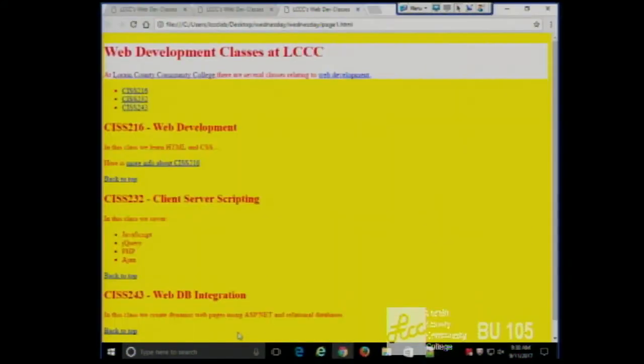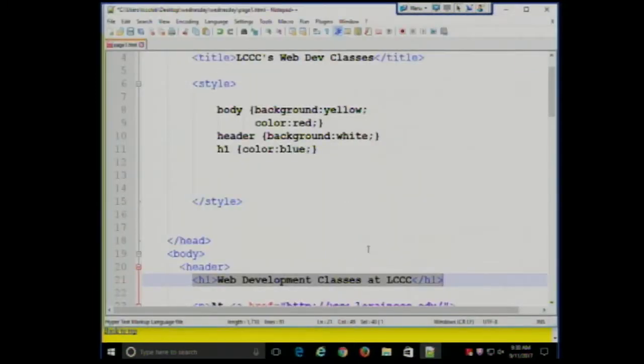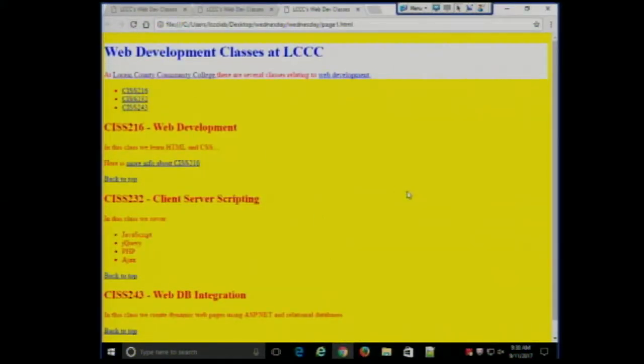So when I save and refresh, the page is going to be yellow. The background of the header is going to be white, and this is going to be blue, because I've defined a style rule for the H1 to say the color is blue. And there we go.